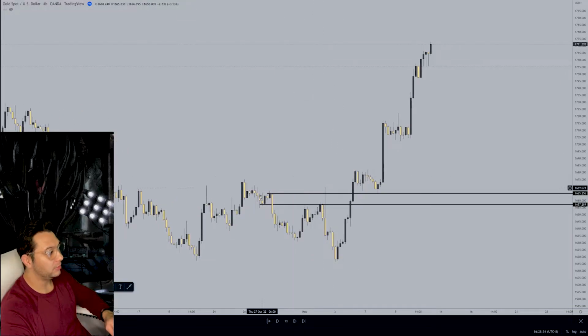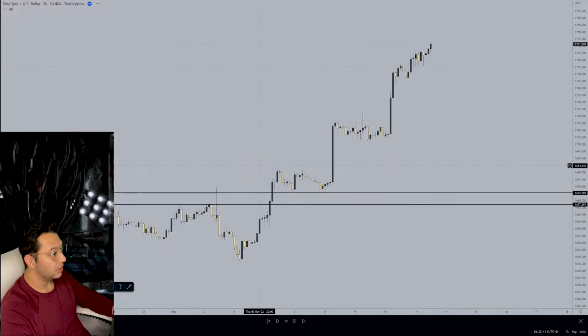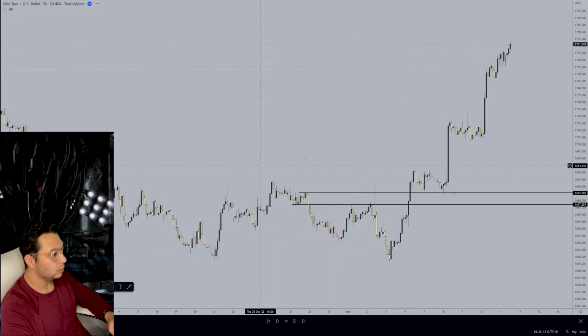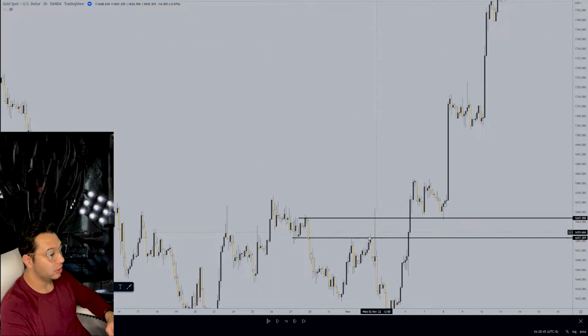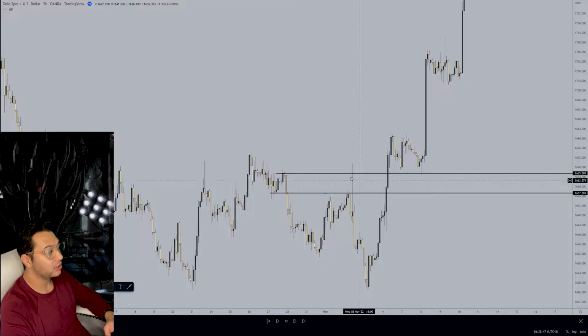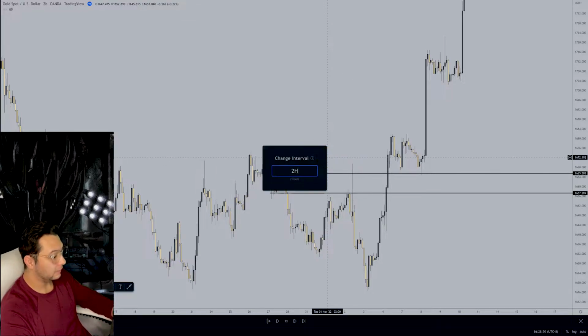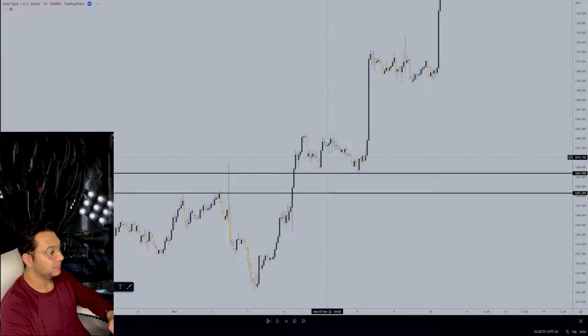Right now we're on the 4-hour time frame. There's a previous lower high here and an area of resistance. So let's go down a bit lower. What do we see? We see a strong wick rejection right here from an area that it looked like it tried to break out from. Okay, let's go a bit lower.